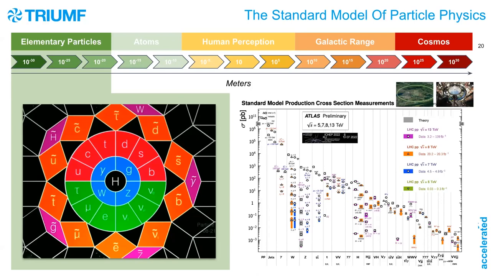And what you have is that the y-axis represents what we call cross-section, which is really, think about it as how often each instance of these standard models of atomic particles communicate with each other. And on the x-axis, you have all the different combinations of this manifestation of the standard model. So you can kind of think of it as the different ways that this language can unfold. And what we have in each of these single points is the gray is the theory. The gray represents the standard model of particle physics.